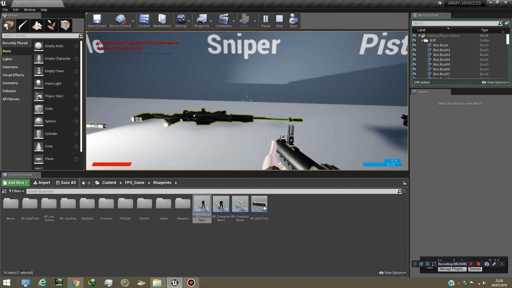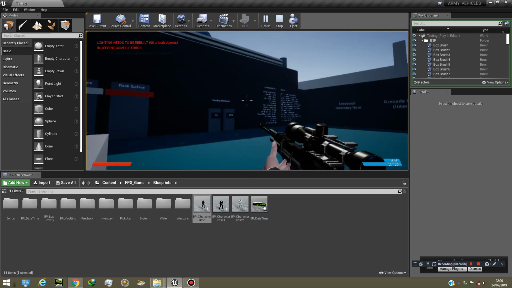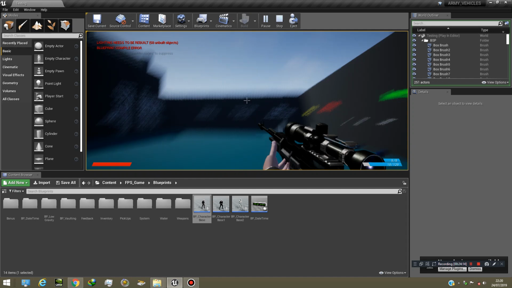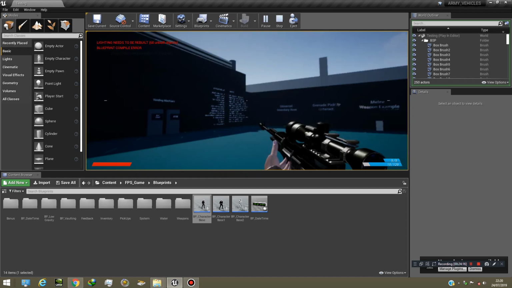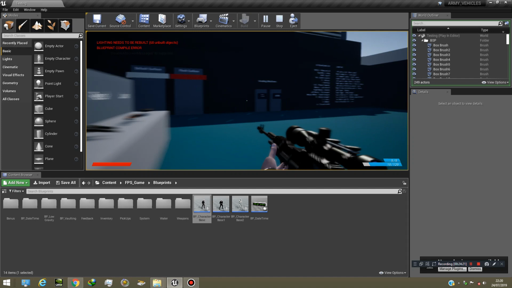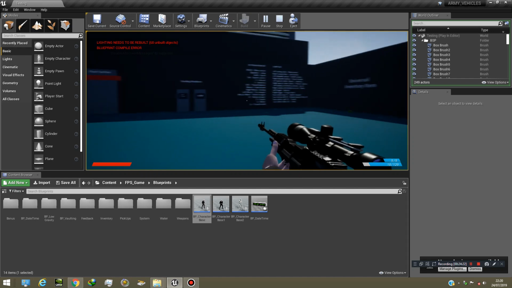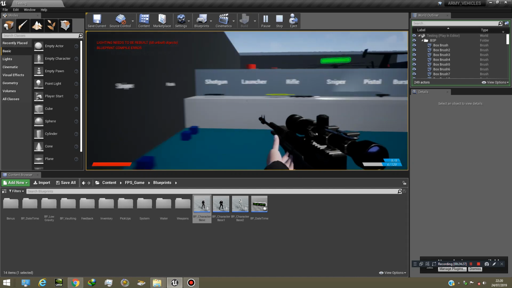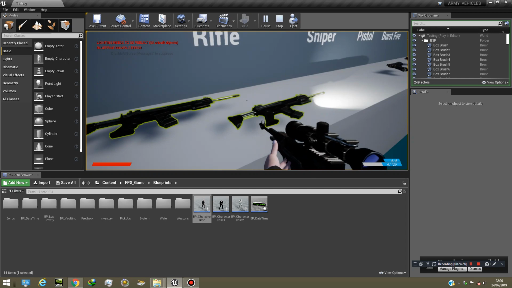Now let me try this with the scope. If I aim again, it doesn't work. So everything will work just like this. It works very slow now because I use this program. Anyway, let me go back again to this.